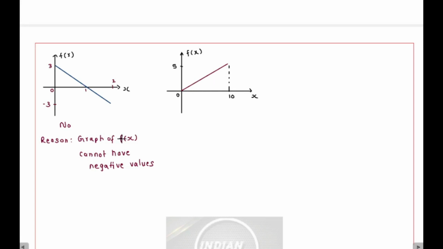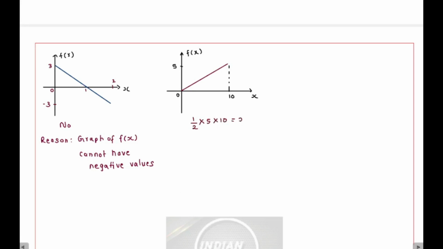So here the graph is above the x-axis. That's very much clear, evident here. But we also know that for a probability density function of a continuous random variable x, the total area under the graph has to be equal to 1. If you see this particular graph, it is nothing but a triangle shape. So the total area under the graph, can I find it using the area of the triangle formula? That means I am trying to find it using geometry. So can I say the total area is nothing but half into 5 into 10 here?